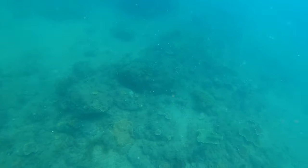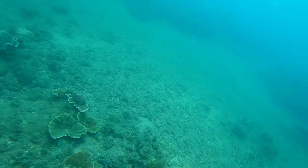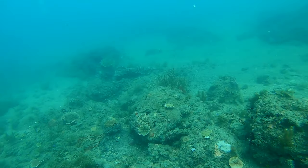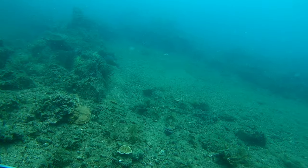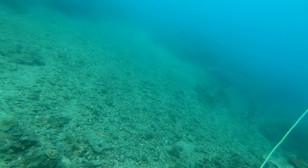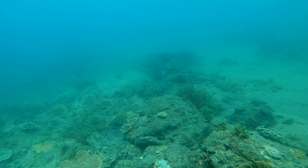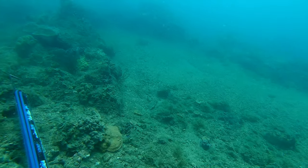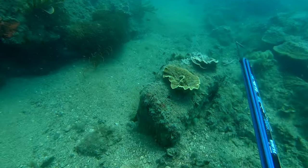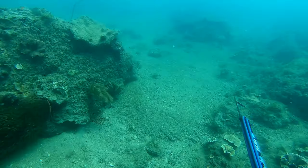Let's get on to spearing some fish. On this day there was a little bit of visibility but it wasn't the best — I had probably six to seven metres viz and I was diving in water around ten to twelve metres deep. So I was basically heading down to the bottom and each dive I'd scan around and see if there's anything worth diving on the next dive, as well as obviously looking for fish. You can see I move forward here and get a pretty good position and just hold for a little bit — have a look around. When I'm moving here I'm not kicking; I'm just using my hands to pull myself along the rocks.